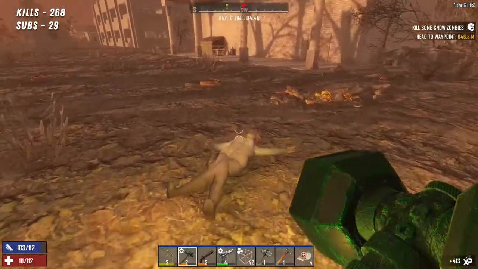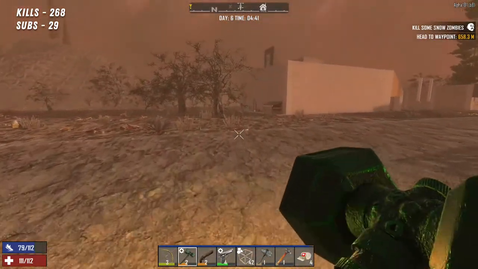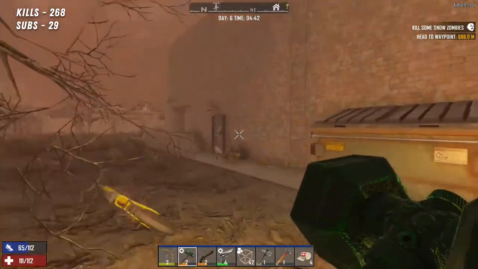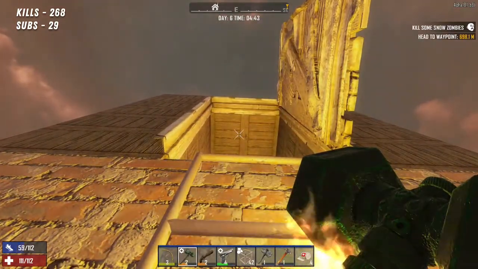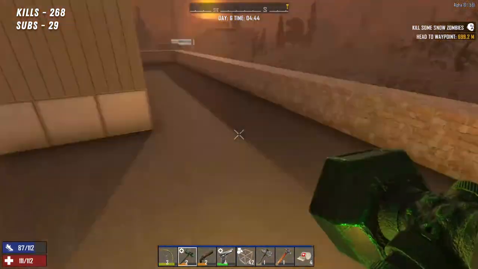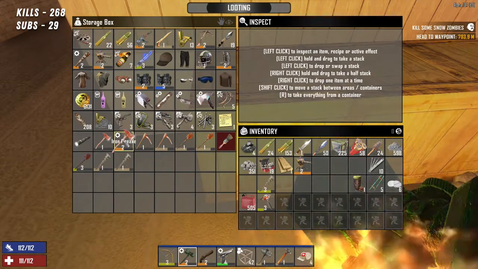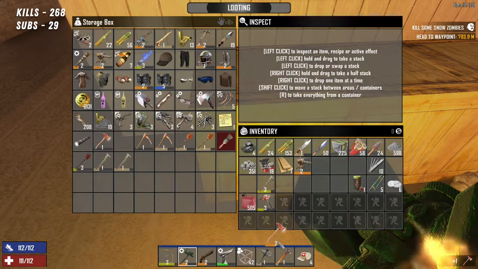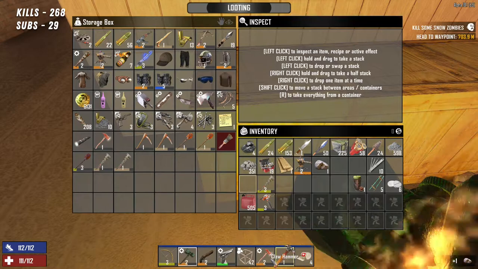Oh, she's not on fire. She's just dead. Oh well. I think if you don't kill them with one hit, then they will go on fire, hopefully. I think that's the idea of the thing. So anyway, let's go up here and we'll go get ourselves an axe. I think I've got a level 2 axe. We don't really need that anymore, do we? Because we've got a hammer and we've got a fire axe, yeah.